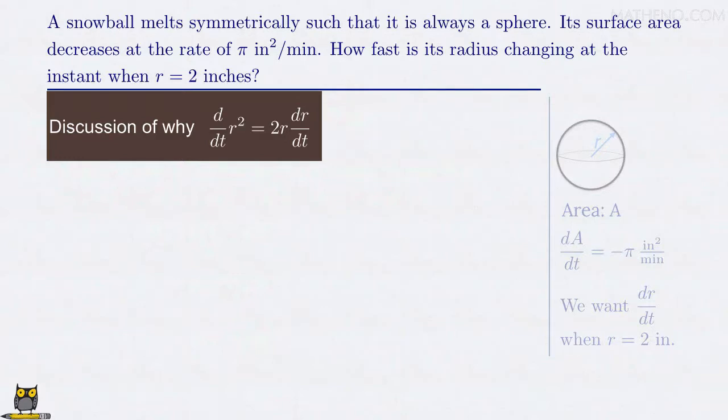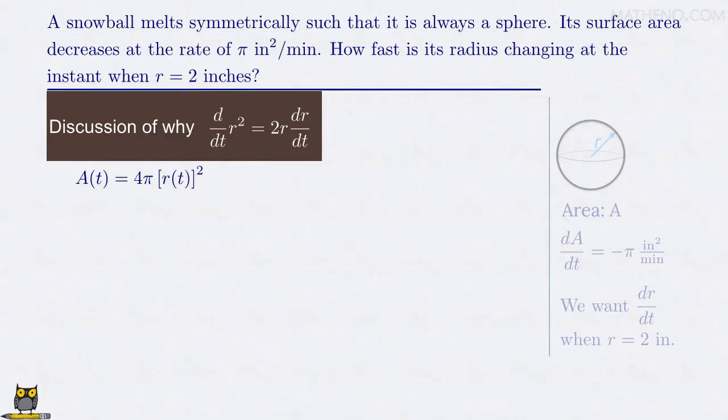The key thing to realize is that we're taking the derivative here with respect to time t. Specifically, while the derivative with respect to r of r squared is 2r, the derivative with respect to time t of r squared is 2r times dr/dt. Why is that dr/dt there? To answer that question, let's go back to our expression for the sphere's area, A equals 4 pi r squared. But now let's explicitly show the time dependence of both A and r, which are both functions of time t. So we'll show them as such just to emphasize the point.